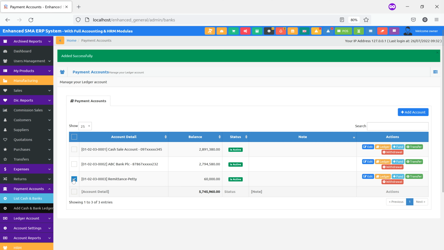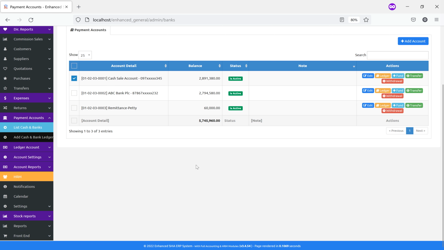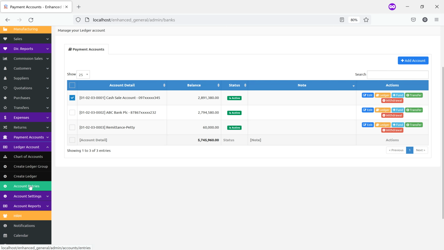Another point you also need to know is that for your cash sales, each time you go to the bank to deposit money, when you return from the bank, you need to transfer the amount of cash you have moved from cash to the bank, to any of the banks, and you can do that through this transfer button. Or, if you are acquainted with accounting terms and how accounting posting is done, another place you can do that is from the account entry.